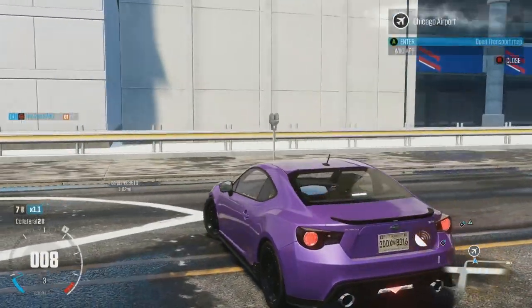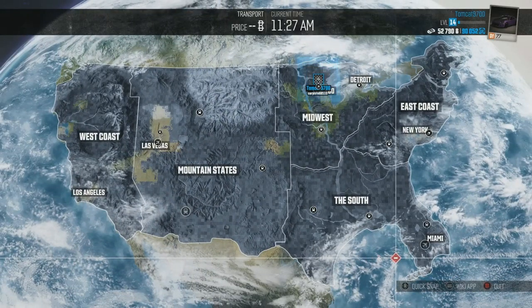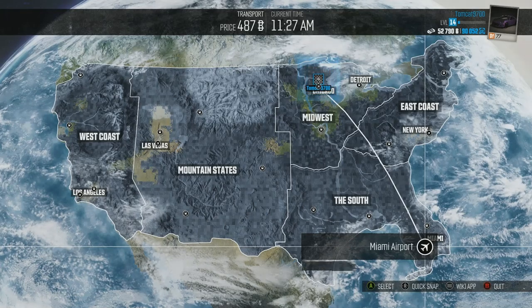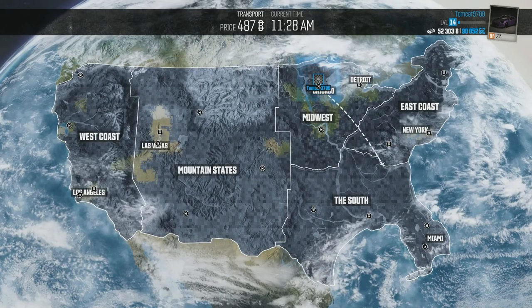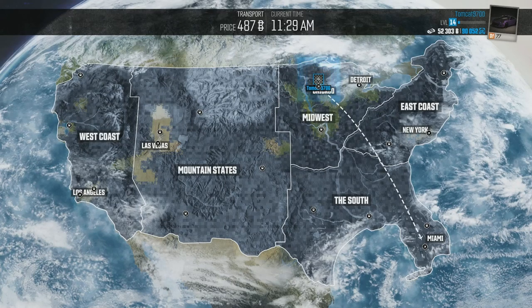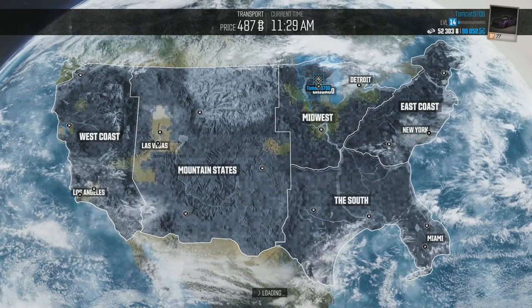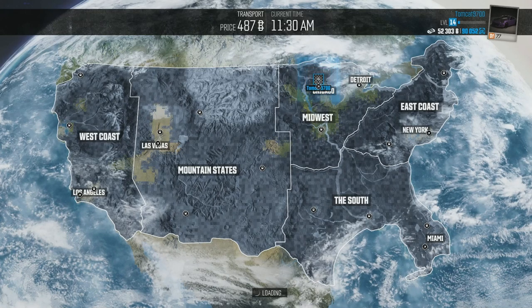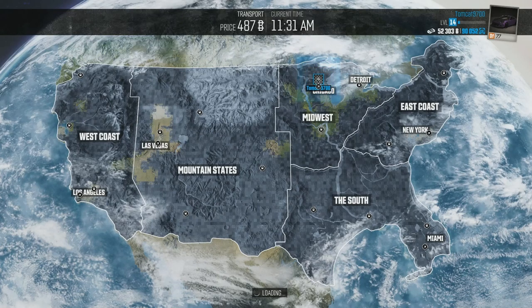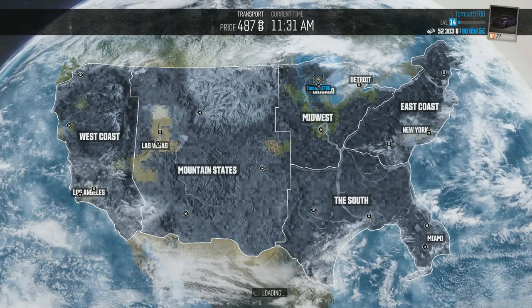Alrighty. Let's go ahead and enter the airport. And from here, we will head to Miami. Now, the cool thing about where the Miami airport is actually located is the fact that we are very, very close to Sebring, and we're also very close to the Everglades, which is where the next summit qualifier is held. So we've got a couple of different things that we can go and do right off the bat when we get there that are both really, really fun.